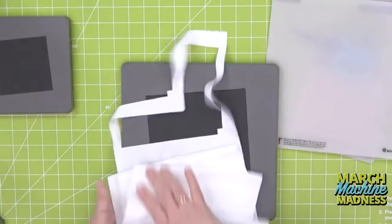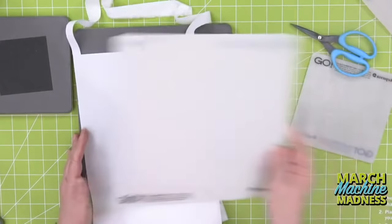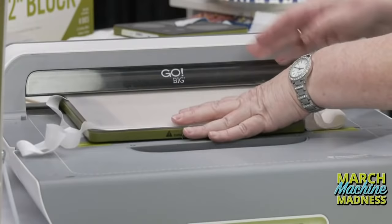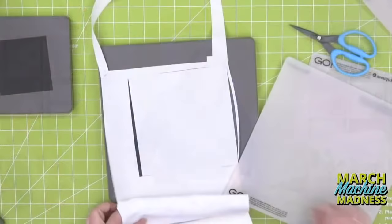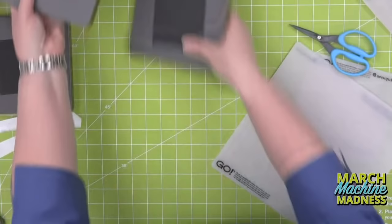Now I have perfect half square triangles. I just need 1 for my project, and I'm going to need 1 big square. So again, look, quilters, if I'm using my Go Big, I don't have to worry about subcutting. I can just take this fabric and put it right next to the die. You don't want to put it over the top, or otherwise it's going to catch as it goes through the cutter. Those rollers aren't going to be happy. Here we go. Slide, don't lift. All right, and now let's cut our little guys.